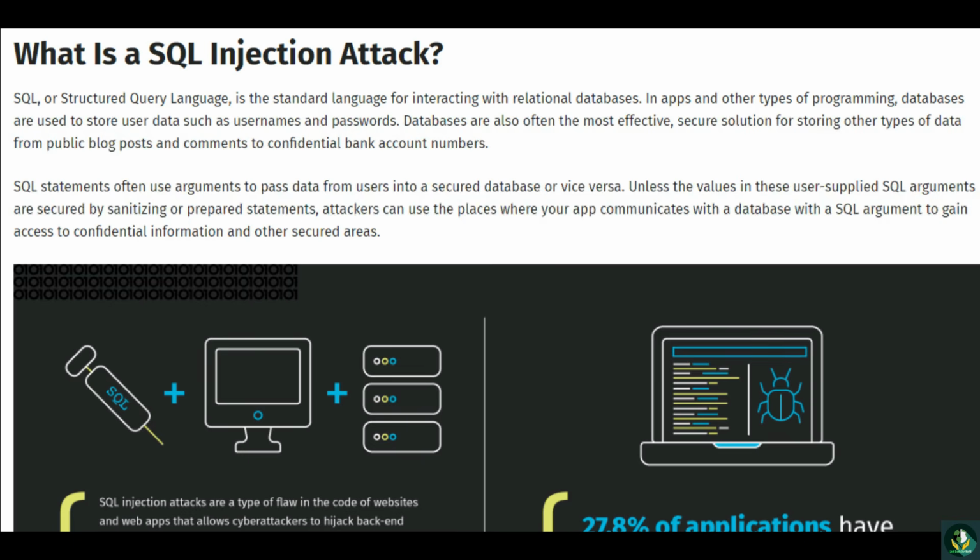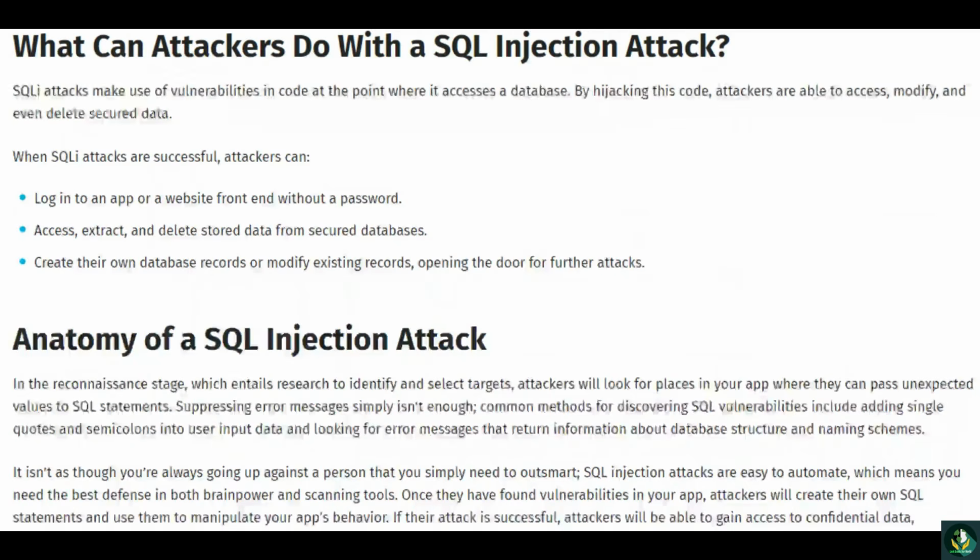SQL, or structured query language, is the standard language for interacting with relational databases. In apps and other types of programming, databases are used to store user data such as usernames and passwords. Databases are also often the most effective secure solution for storing other types of data, from public blog posts and comments to confidential bank account numbers.